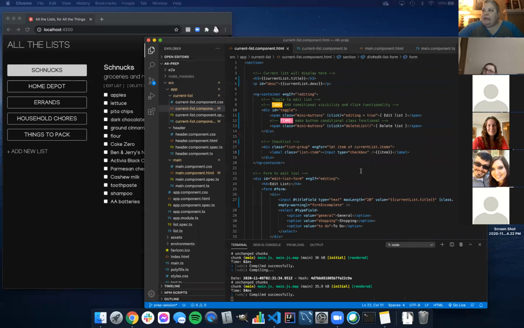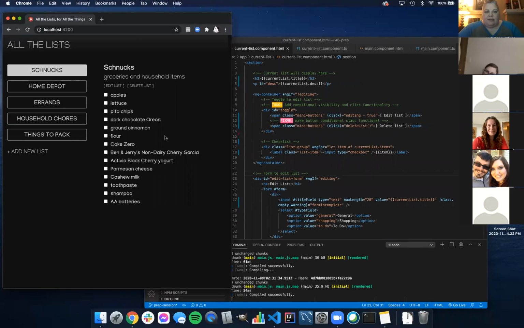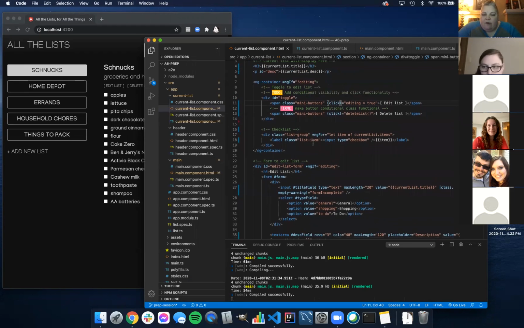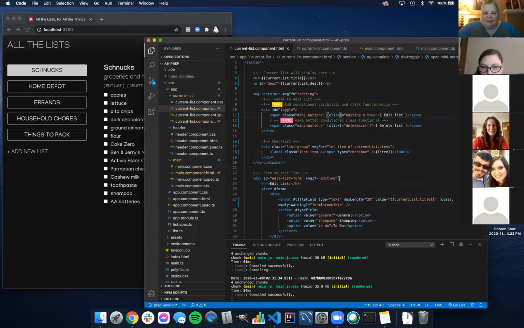I was expecting these two items right here to only disappear if I told them to, but they are disappearing anyway. Interesting. I guess because I didn't say one way or the other. Well, that doesn't make sense either. Okay, I'm going to ignore that right now, but ideally, I'll have to figure that out.